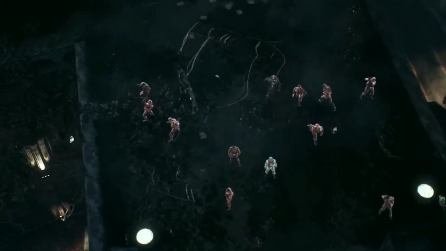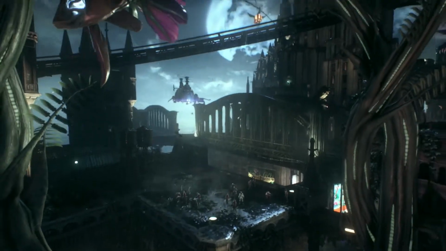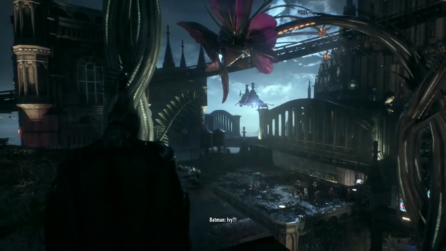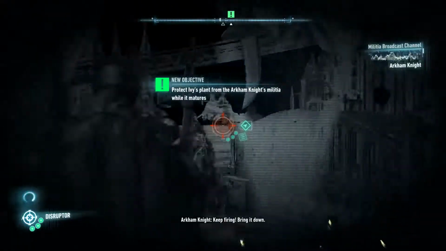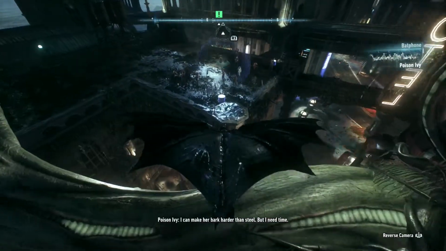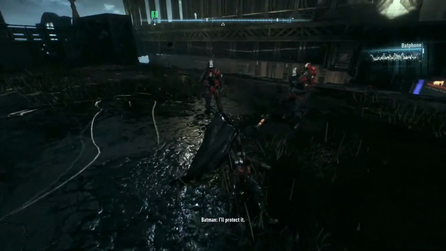Nice try, kid. Looks like we have a fight on our hands. Ivy! They're attacking my plant! Protect her! How do I take down the thing? Bring it down! Yes, sir. Establish a perimeter. No one gets on this roof! I can make her bark harder than steel, but I need time! I'll protect it.